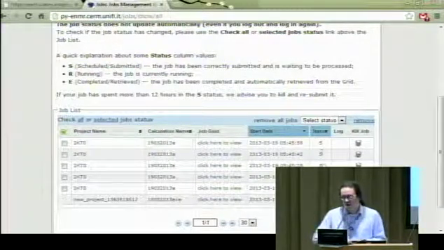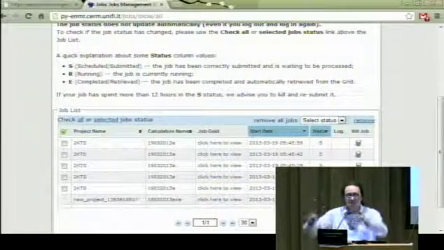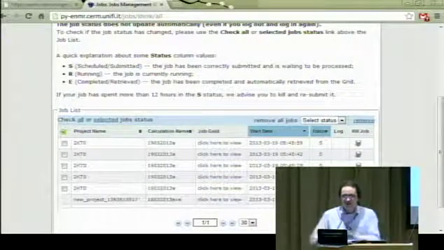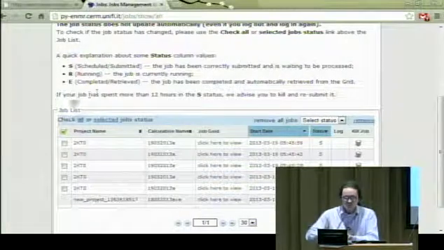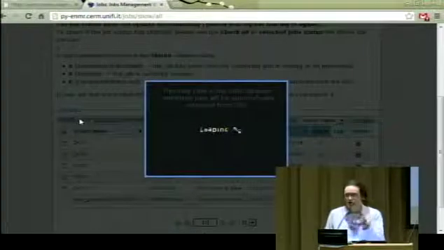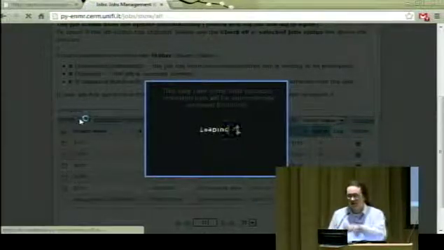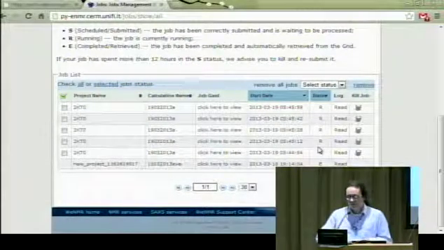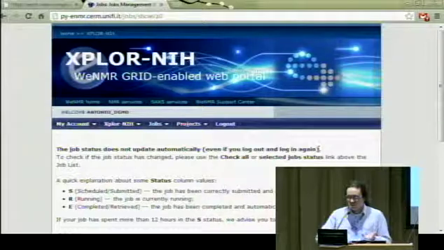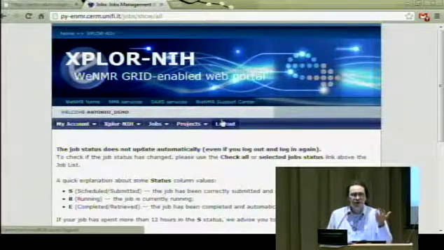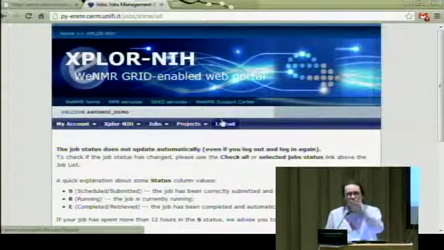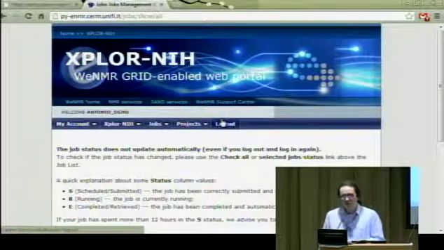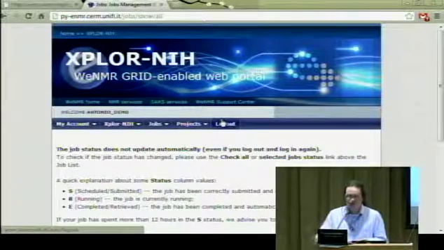Now these are all scheduled. They are going somewhere in the grid. The system is taking care. It will find the sites that are more readily available. So what you have to do if you want is to check if it's running or not by hitting this check all button. So now they are all running. So now in principle you can actually log out because you don't care to check this every 1 minute. You can come back. These calculations will typically take half an hour or so. So you just need to log in again in half an hour and you can retrieve the results of the calculation.